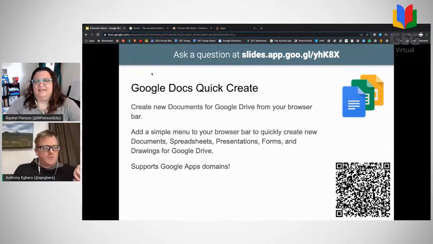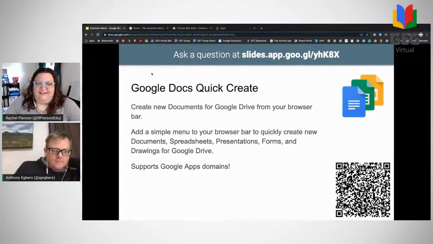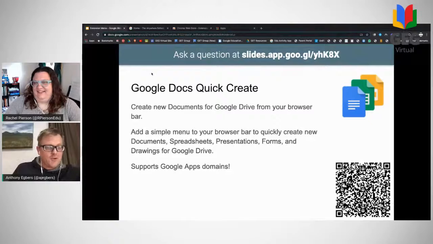I don't know if you've used it before. Not this one. I'm a huge fan of typing docs.new. Yeah. But sometimes typing is just a bit of a pain. I just reach up, click, and it's done. Yes. So docs.new works, and there's a whole lot of shortcuts, but this one I use quite a lot, especially when it's on the fly and I'm walking around.